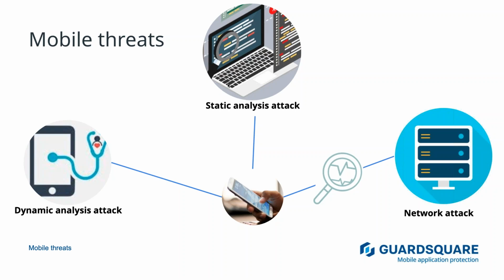In dynamic analysis, the attacker is going to run the app on his own device. This gives a couple of advantages. For example, he might be able to attach debuggers or hook the app with tools like Frida, Xposed, or any tool that's capable of doing that. And he might try to change the behavior of the app dynamically. For example, he might try to hook a license check in order to make it return that the license is always valid, even if it's not. He can also dynamically try to patch out certain checks, for example, to see if a device is rooted or jailbroken.